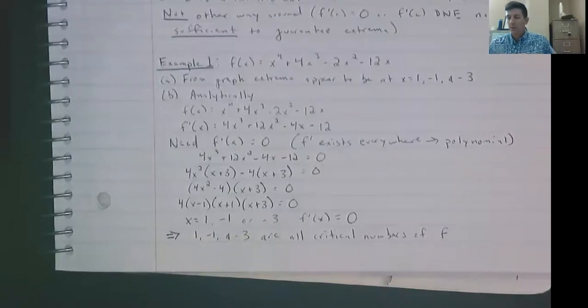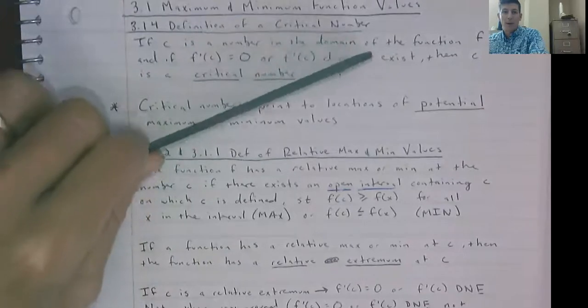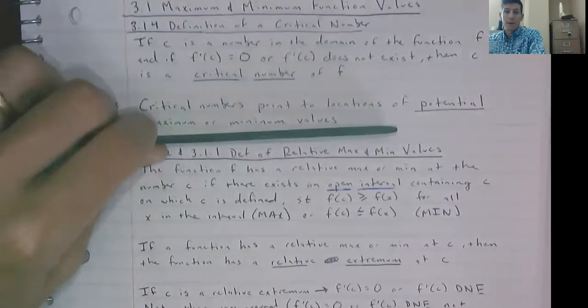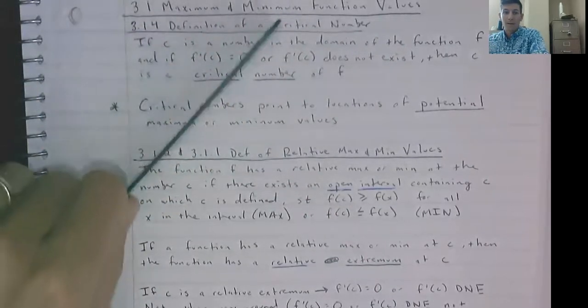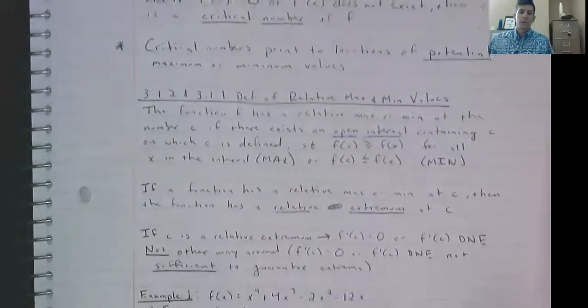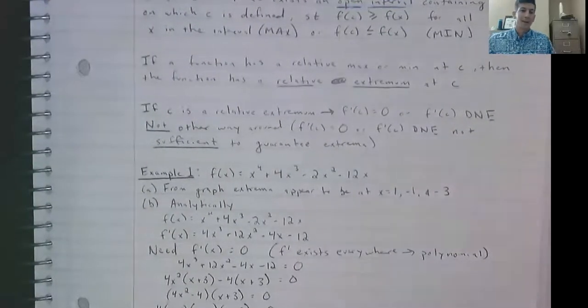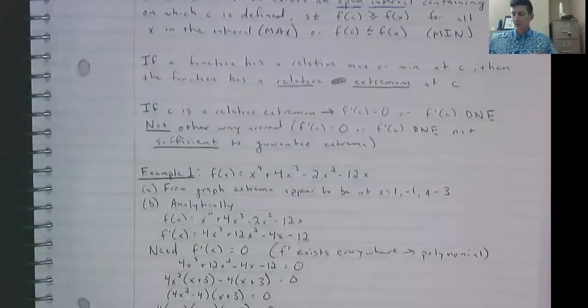Because picture a curve. If you've got positive derivative, positive derivative, positive derivative, critical number, and then it goes negative derivative, clearly that's a turning point. If it goes positive, 0, but then positive, that's that weird case where it's not an extremum. Okay, and so that's going to be the first derivative test. For today, we're just interested in finding the critical numbers. Then we will later on in our life together make that call: is this or isn't this an extremum? Okay, so that's kind of big picture.